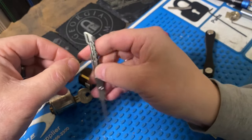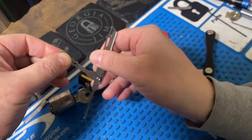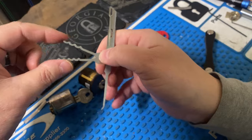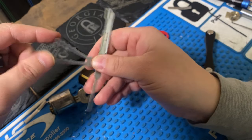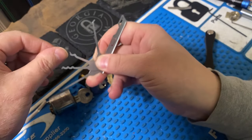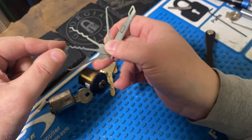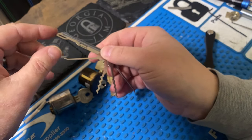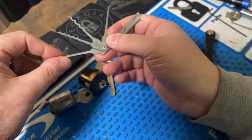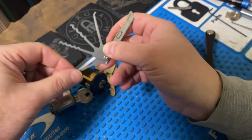What I would love to see is let's ditch these rakes, especially for more lock sport focused pickers. Let's ditch these. We're never using them. Give me a deeper hook. At a minimum, give me a deeper hook, and I want either a small flag or an even bigger hook so that I can use it like a flag. But other than that, thinner picks. I want thinner, and I want hooks, all hooks.